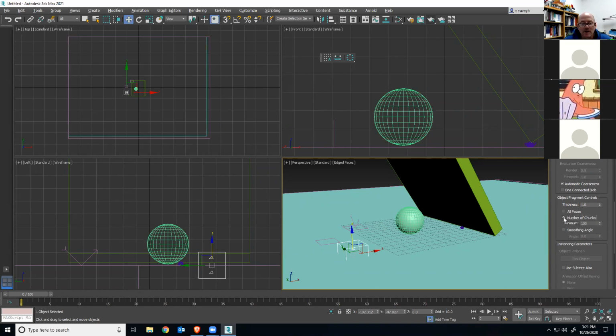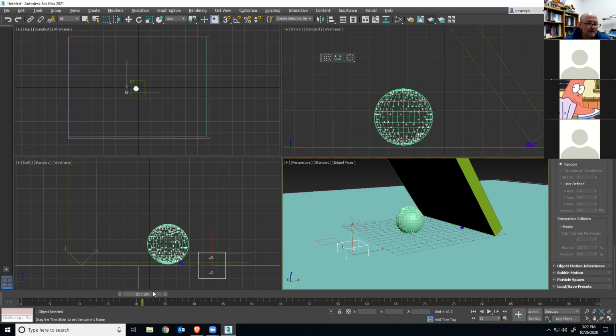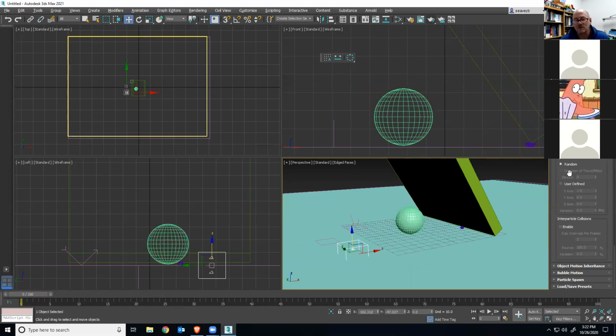I think I'd rather do a number of chunks and a minimum of 300. And rotation and collisions, all good. Random, that's good. Okay, so now they should get more random generation of particles there, just over the surface of this sphere.